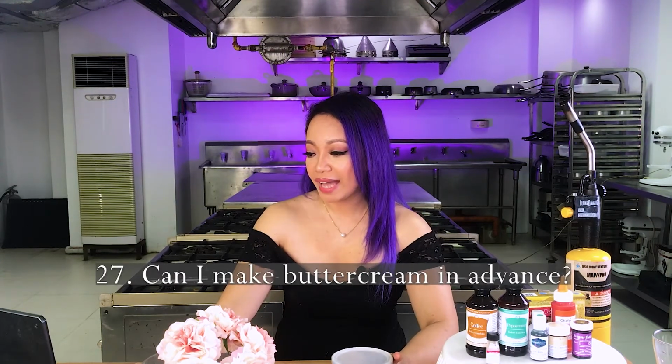Another way that you can do is if you're making meringue type buttercreams, you can add a little bit of powdered sugar, 1 or 2 cups of powdered sugar at the end. It will make your buttercream stiffer and will make it crust a little bit and make it more stable. But I don't do any of these because I'm pretty happy with my buttercream ratios, and I never had any problems with them.